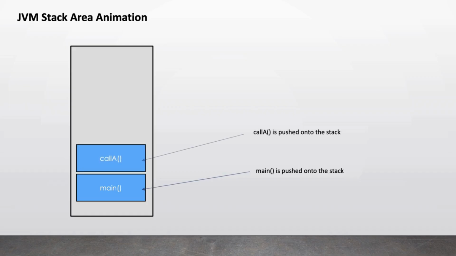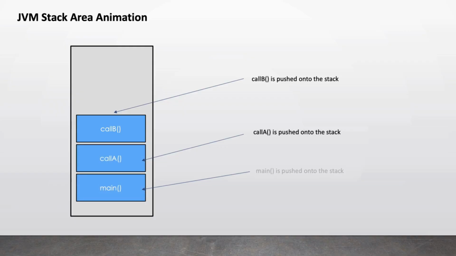So if you see this slide, you can see what it shows is simply adding the main method first. The main method can be any method, but in Java our main method gets executed first. So first the stack is created for the main method, and then from main, if there is another call for any method, then that method is placed.